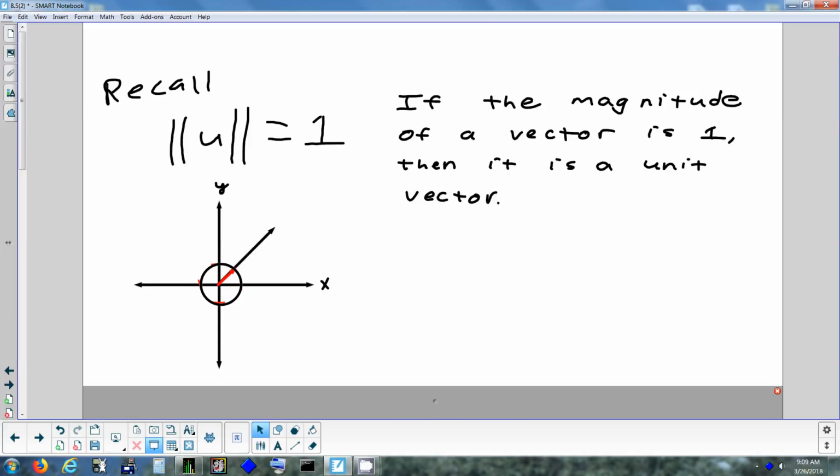So if that vector in black was 5 units long, what would you have to scale it by to make it 1 unit long? Yep, 1/5. You basically would take the vector and divide it by 5, or multiply by 1/5, same thing. What if the vector was 10 units long? What would you scale it by to make it 1 unit? Yeah, 1/10. So you multiply it by 1/10, or just divide the vector by 10.